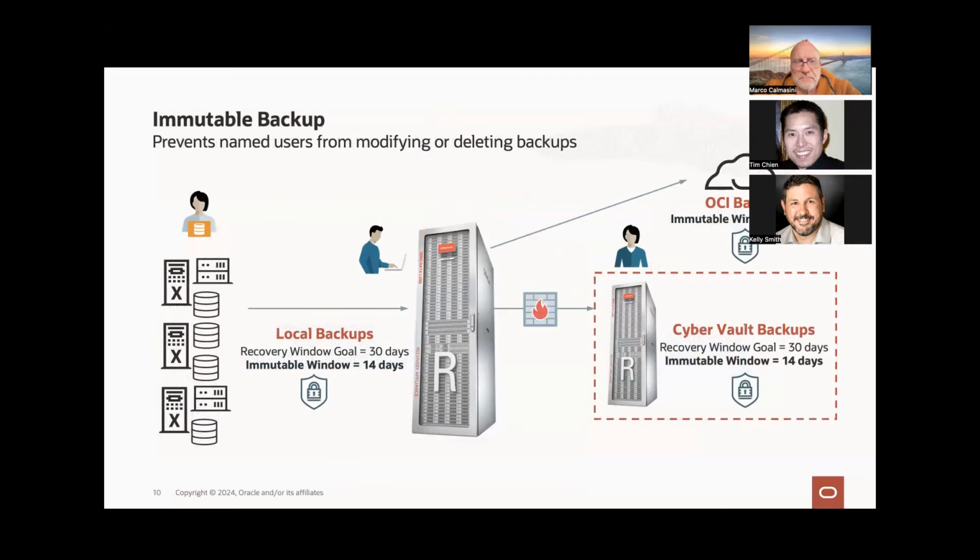So again, if someone steals the credential of a recovery appliance administrator, they will not be able to do this big damage. The other thing I want to mention is about immutable backups. I talked about compliance a moment ago. The recovery appliance has basically two types of defining retention. You have what we call a recovery window goal, which in this example here is set to 30 days. This means that the backups sent from these databases that are using this policy will be kept on the recovery appliance for 30 days. Or I should say, it means that the recovery appliance would be allowing a restore for any point in time in the past 30 days, okay?